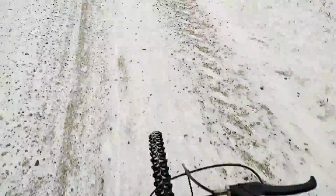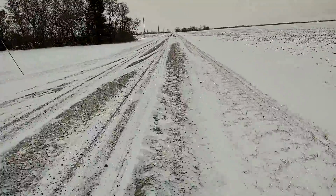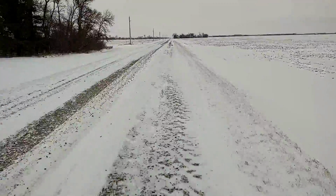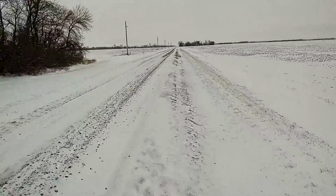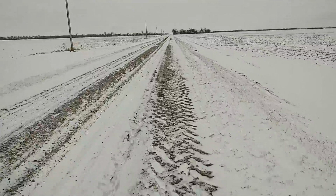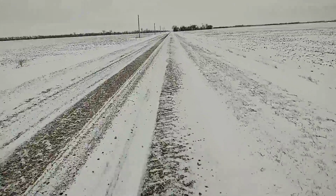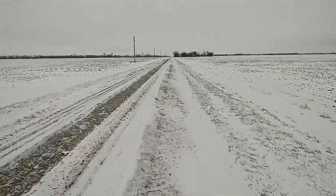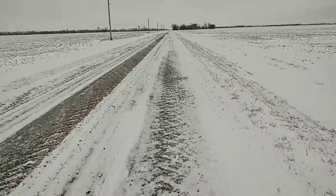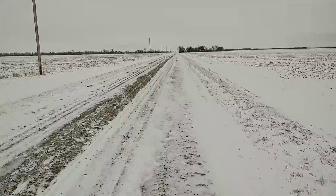Ah, the smell of a two-stroke in the winter reminds me of my old Polaris. It's a nice smell. I used to have, I think it was a 92 Polaris Indy Light back in high school. It was a 340 twin. It was a lot of fun. The thing was a lot faster than you'd expect for a 340. But yeah, we're on two wheels here for today, which is a little bit of a different experience, if I say so myself.